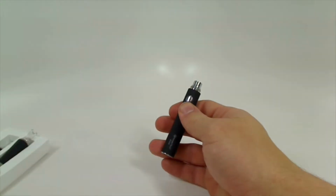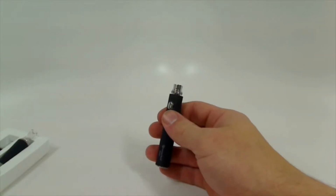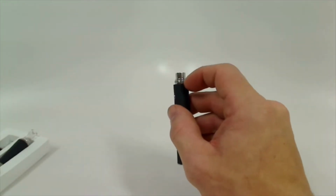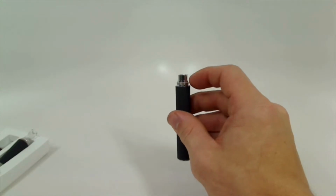Let's go ahead and talk about the charger real quick. One last thing about that while I'm grabbing the charger. This battery is 510 threaded and Ego cone threaded, so any tanks that have 510 threading or Ego cone threading, this will fit on.